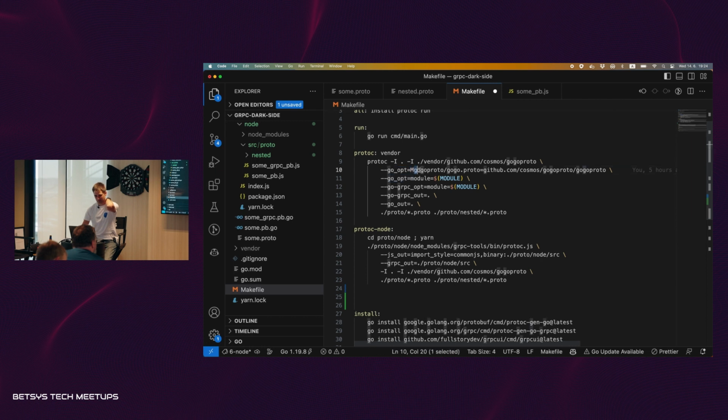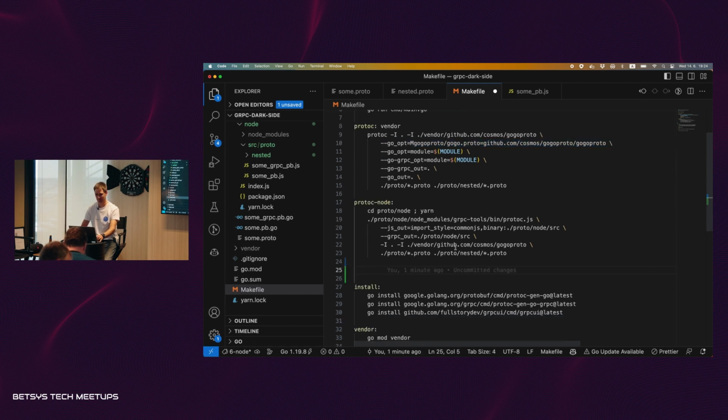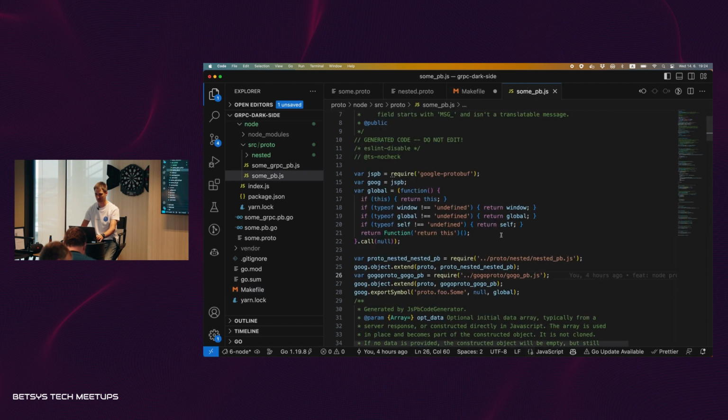So for this proto file, it will define this Go package, and therefore you can then import it from this path, from this Go package. And if we would have something similar for Node, it would work, but it's not there. So maybe an idea for some nice PR. But currently all we can do is to create this file manually with some proper content, and then it will work.